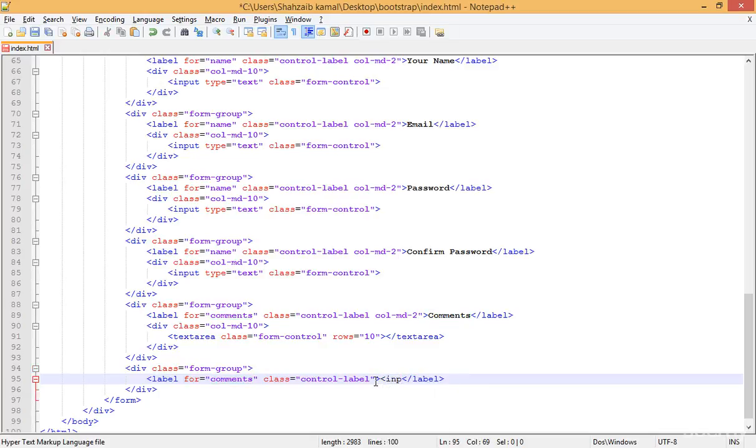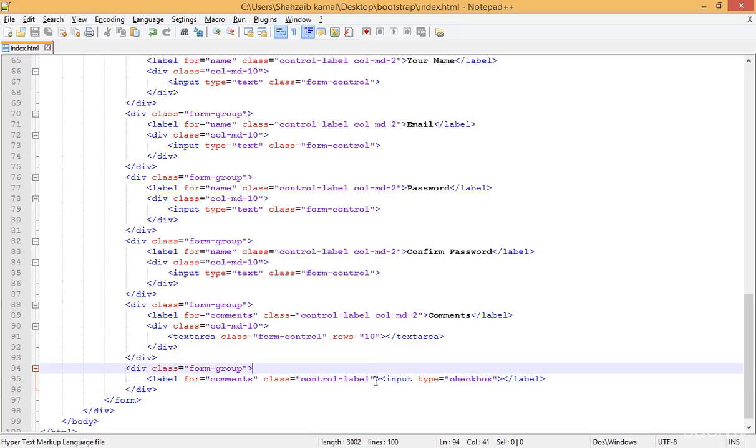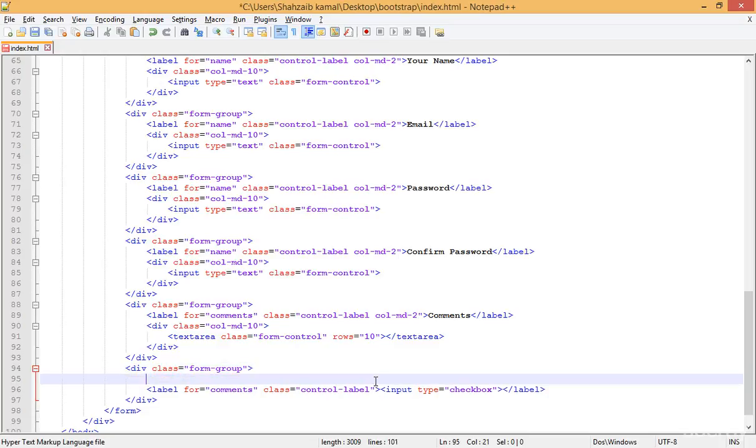I'm going to create the input and then type checkbox. Now let's type whatever you want. For example, first I'm pressing enter and creating a label here.